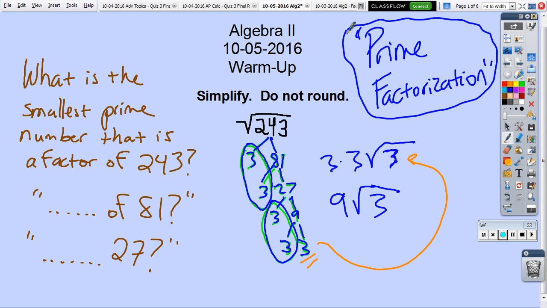All right. So it looks like most of you understood what the quiz was about and how to factor those problems on the quiz yesterday. So today we're just going to extend that application into finding or solving quadratic equations, or finding the zeros of a function, which has the same meaning.